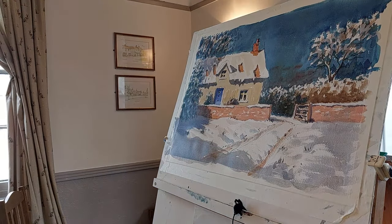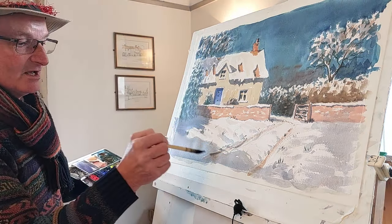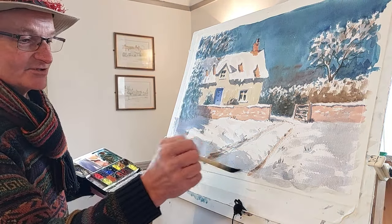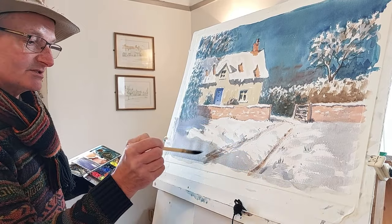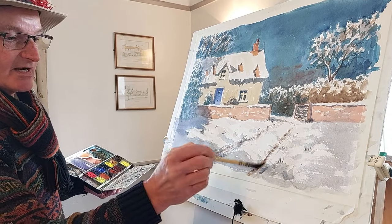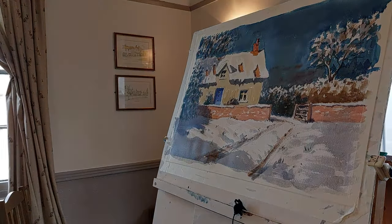And I'm going to call it a day at that, I think. I think that I'm happy with that. Oh, and I'm still going, look. Just one or two little touches to show up that track a little bit wider in the foreground. Good. Well, I think that's pretty much there, really.